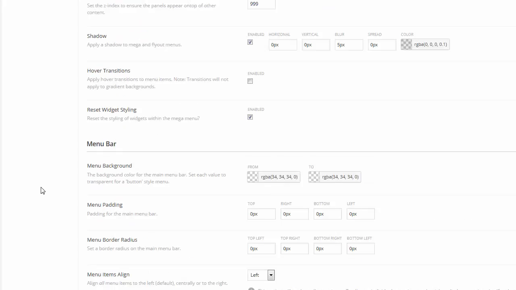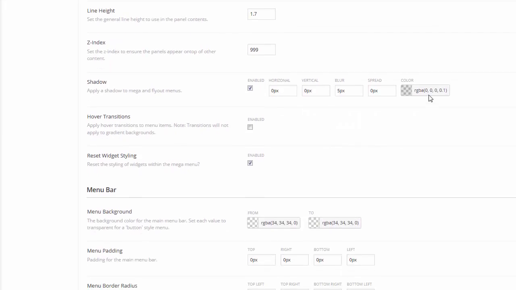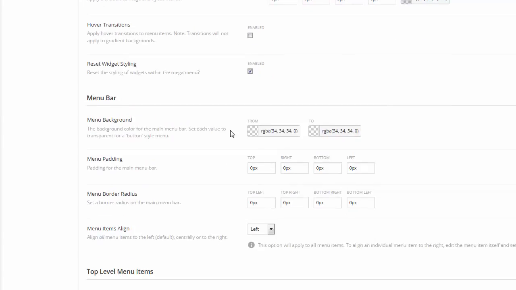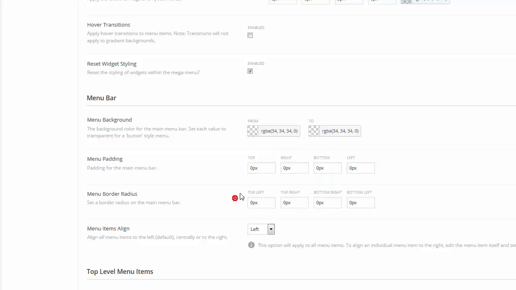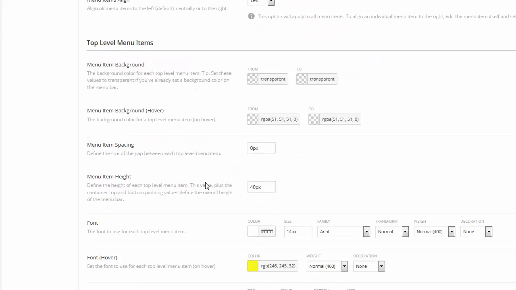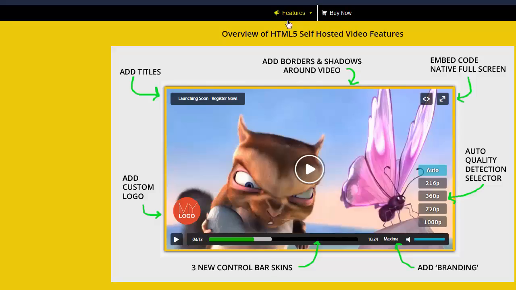colors of the menu. And right now I have set everything to transparent, so you see a little transparent here. The menu background, if you click on here, color picker, this is black, but go all the way to the left and it's transparent. I've done that, and you can just play around with it. I set the hover to be yellow, so if I go on this one right here, you'll see that on hover it's yellow. If I hover over this one it's yellow, and so forth.